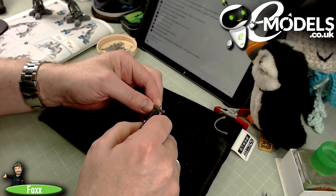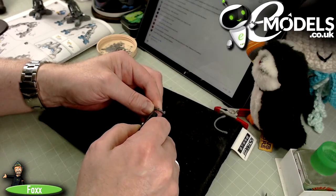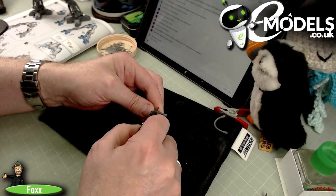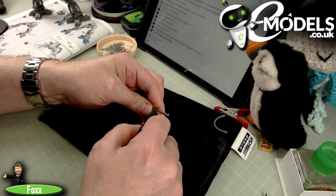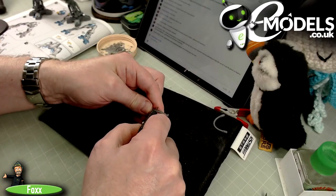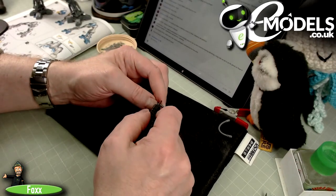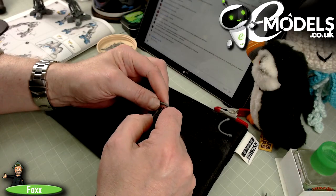We've got rid of the mould line on the tops of the ribs. What we need to do now is get rid of it between the little ribs. Tedious, and it's a slow process. It doesn't take that long, and it does mean that when you get this painted up, you won't have a mould line going down the middle. And because you've given it a very, very light sanding, if you've softened any of the edges of the ribbed bits, it might just restore the depth of the recess, make it look nice and clean and ribbed again.